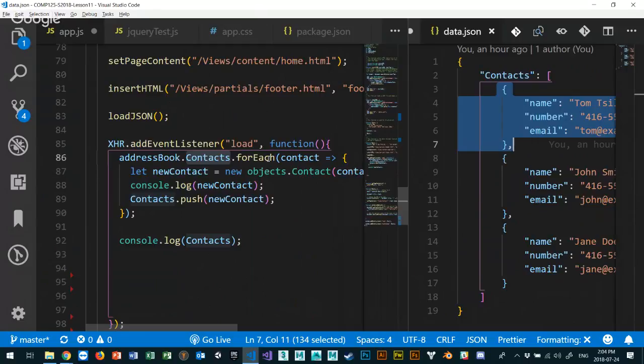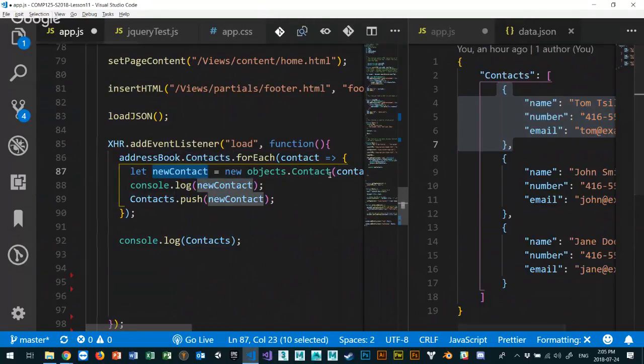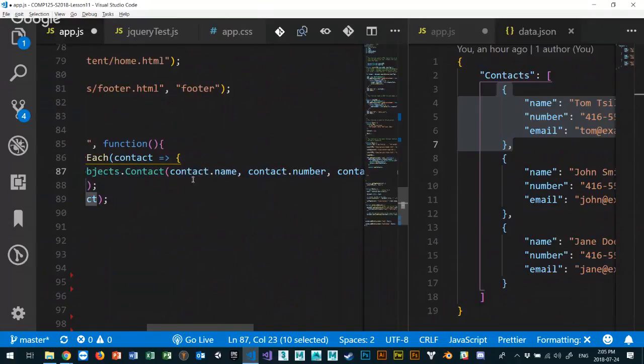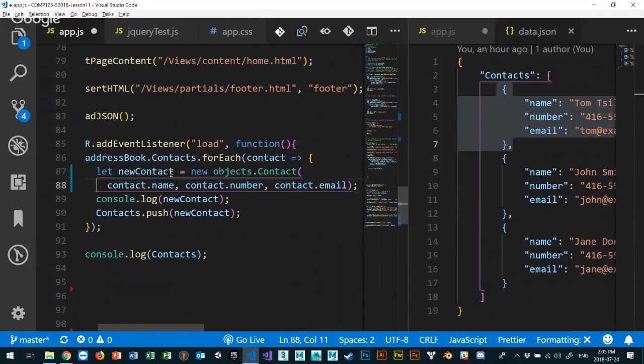And what I'm doing is I'm looping through. I'm saying for each contact inside the contacts array, I want to create a new contact based on my class, objects.contact, and I'm passing in some data. I'm just going to put this on multiple lines so you can see it. A contact name, contact number, contact email.